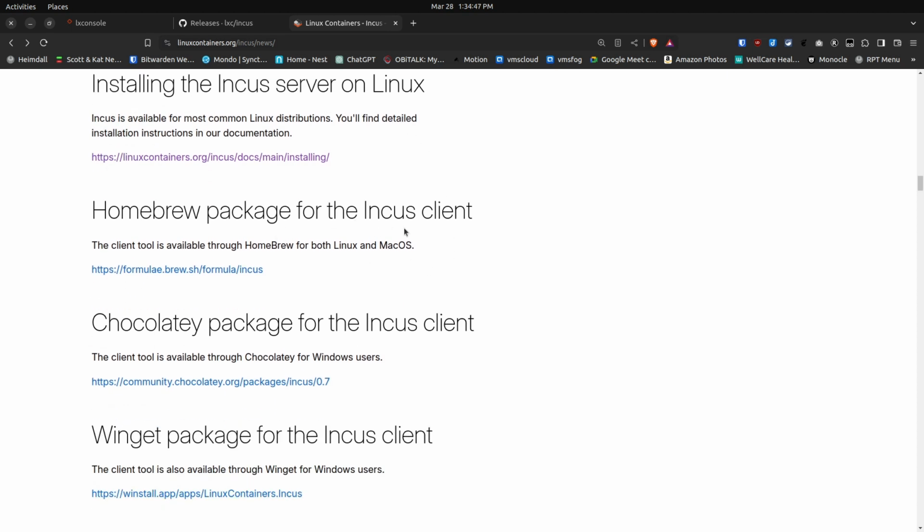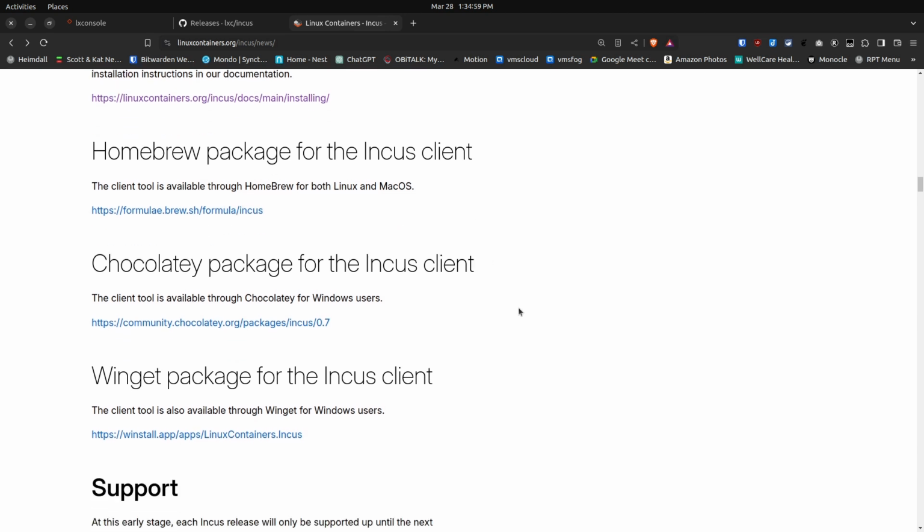And then we have the Homebrew package for the Incus client, which is if you have a Mac and you want an Incus client on your Mac, then you would go off and follow those instructions. And then we've reviewed this one on the channel. In fact, I had a video that was discussing the Incus client, not server, but Incus client for Windows, and that uses a Chocolatey package.